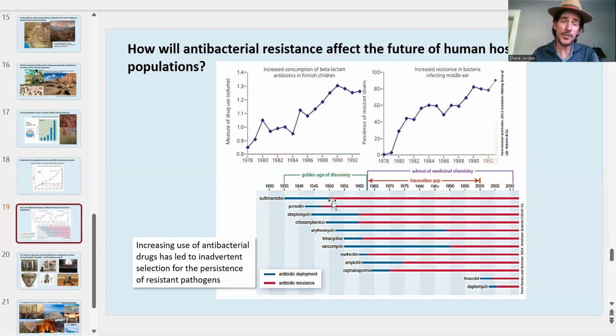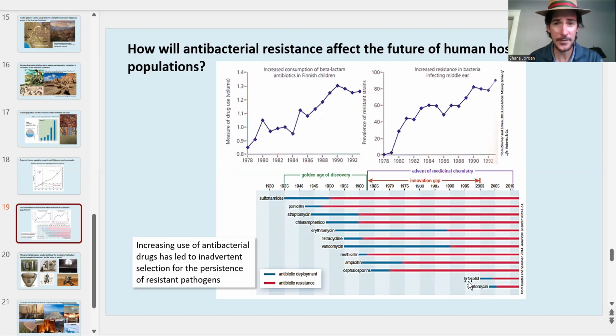And in some ways, we could also almost call this artificial selection, but maybe it's more accurate to call this a version of inadvertent artificial selection or inadvertent natural selection, where we were inadvertently selecting for the most resistant bacterial strains by giving people all of these drugs. Every so often, there were probably mutations that arose in these bacterial populations that were resistant to these drugs, and those populations of bacteria continued to persist.